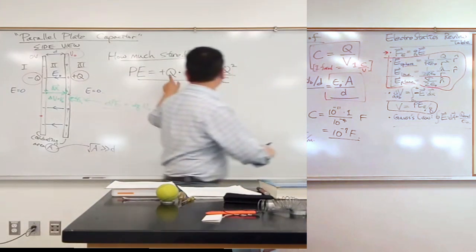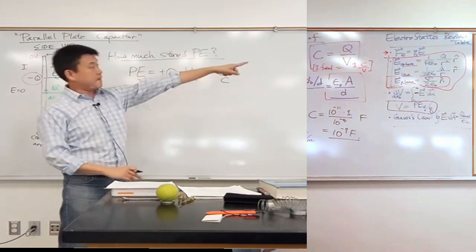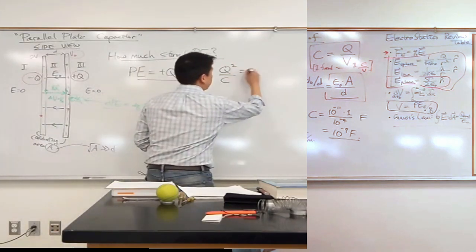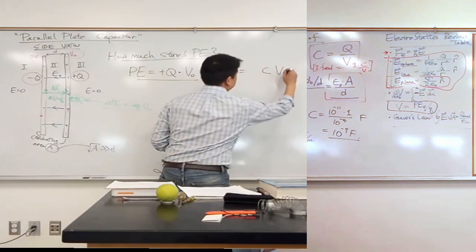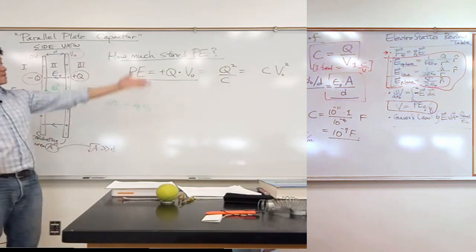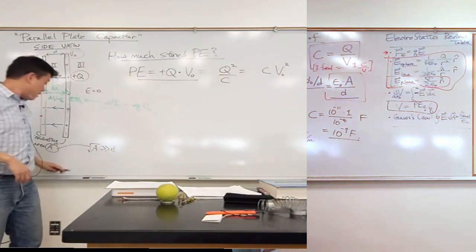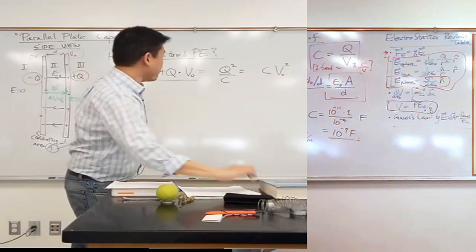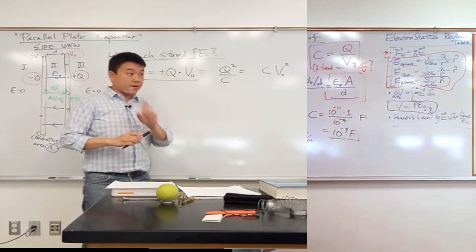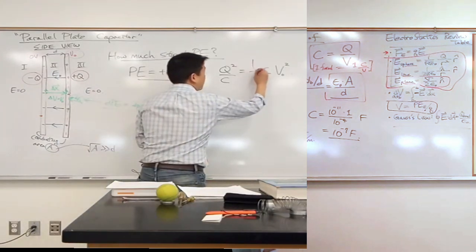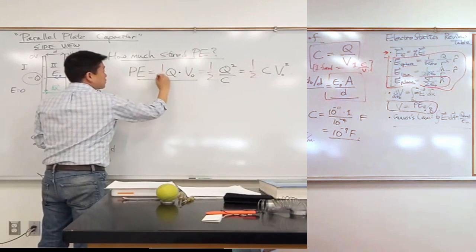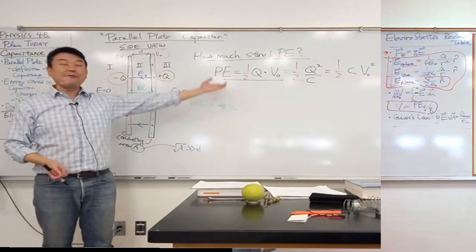You can also turn Q into V using the same expression. Q is equal to C times V. So you might say this is equal to C times V0 squared, right? You might say that's the energy stored on a capacitor, but when you look up the formulas in the textbook, these are not the energies stored in the capacitor. The formulas you would find are 1/2 of these. So the question again, why 1/2?